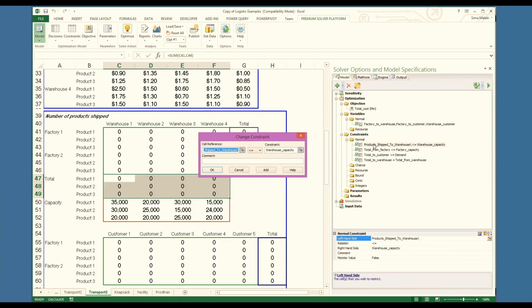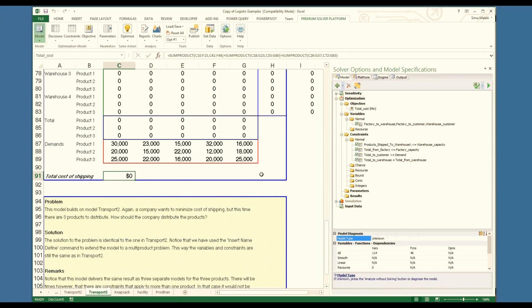These are warehouse capacity constraints. We want to make sure what we ship into the warehouses doesn't exceed the capacity of those warehouses. We cannot overload warehouses, as each one has a physical capacity. So we have total shipped to warehouses should be less than warehouse capacity, and these are just numbers input to the model. And here we are calculating the totals that are shipped to each.